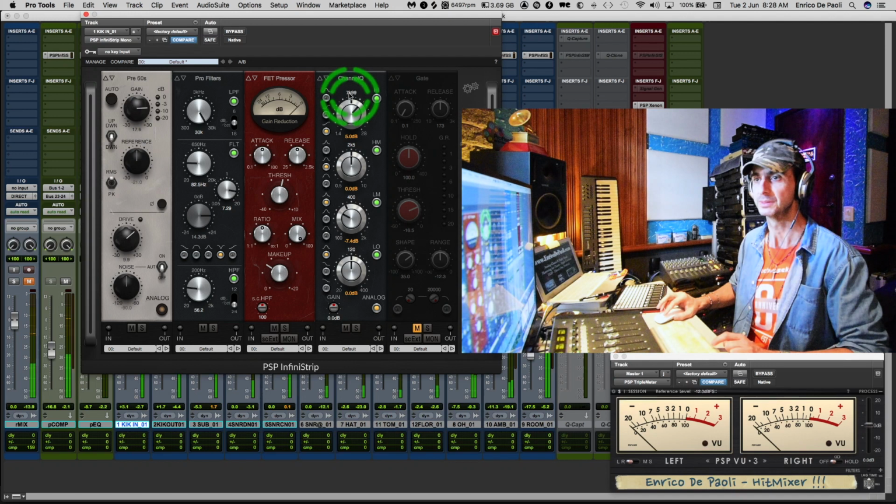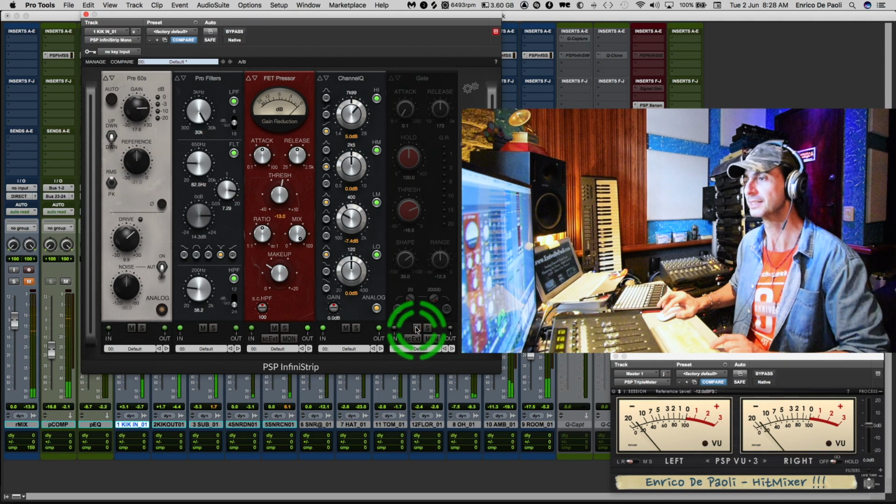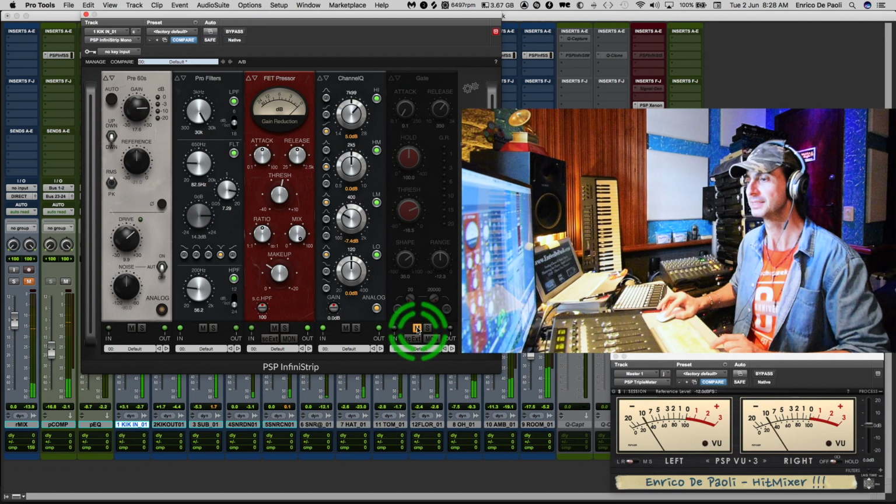So I'm using the pre-60s here with some drive. All right, let's turn on the gate because I hear some leakage here. Oh man, this is amazing. A little more release. Let me turn off the gate. Turn the gate back on.